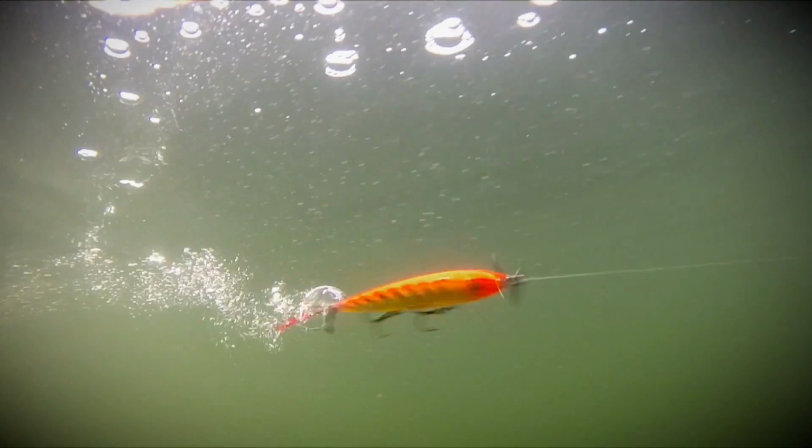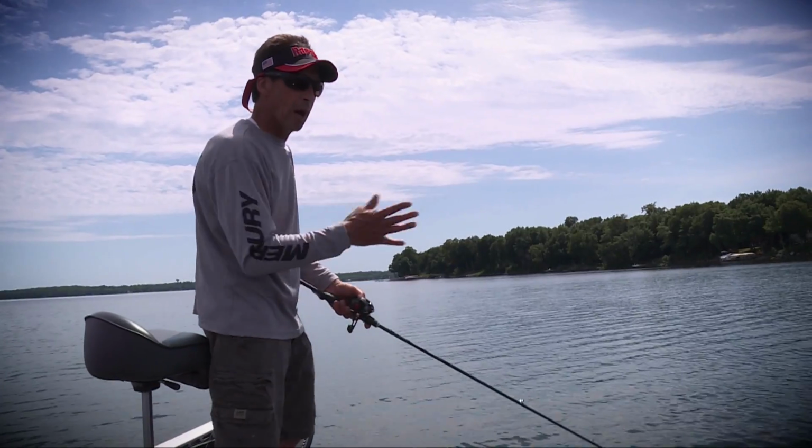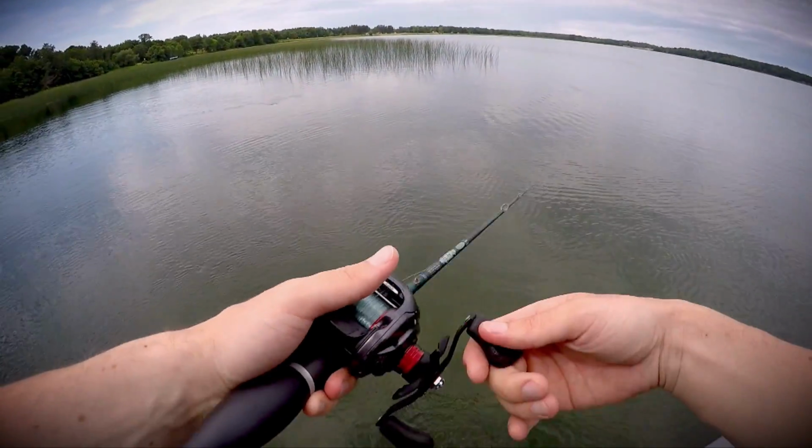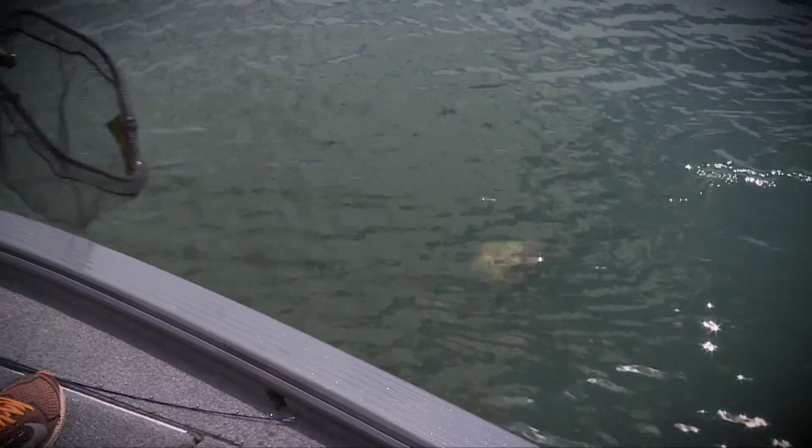You know, one thing that's really pretty critical with any type of topwater is the cadence of the retrieve. The bait automatically goes into that walking the dog maneuver. This is with the Skitter V. I get them 2 at a time. Oh, God.